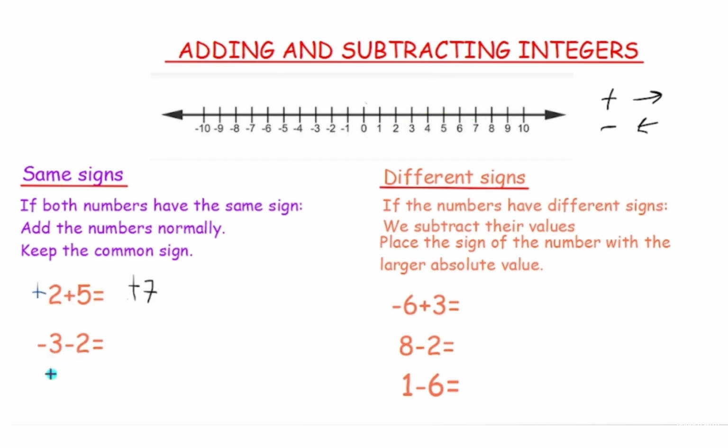Now let's see what happens when they are negative. Well, in the second example, if we observe, notice that we have a -3 and a -2. Since they are of the same sign, I am going to do exactly the same thing. What am I going to do? I'm going to add the values. 3 plus 2, how much is that? The answer is 5, so that's what my numerical value will be. And then I will proceed to evaluate the sign. Since both of them share the same sign, I will continue to respect that sign. This means that the final value will ultimately be -5.